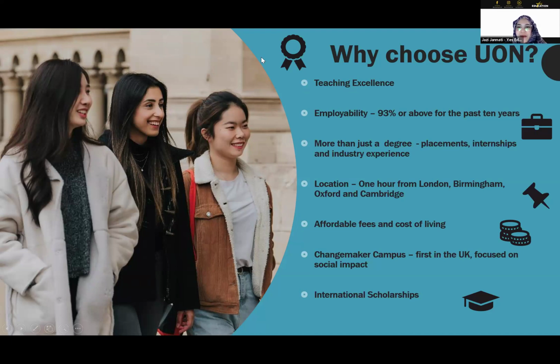The first one: for the work placement, will the university guarantee the student a placement? We do not guarantee the work placement, but we offer very good support for the student, as this is part of the course, and the student will receive the visa for the 2-year program if they apply for work placement. For example, if they apply for an MBA with work placement, they will have to apply for a visa for 2 years before they go there. We have team leads in different fields like tourism, marketing, and management, who will help the student to apply.